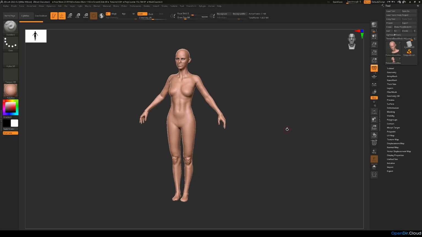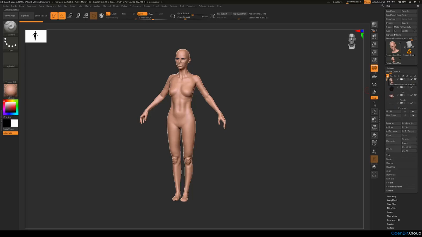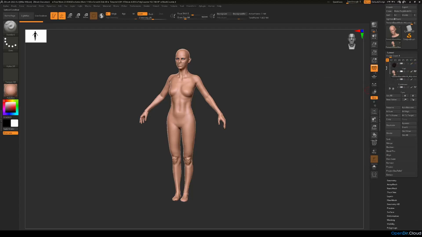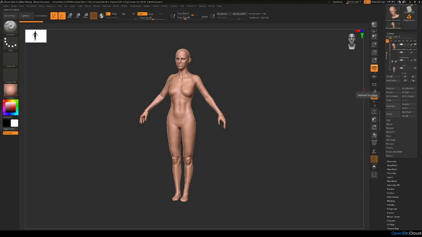So we've got to import all those extra garment bits now. We go to our subtool here. We've got a lot of stuff here. We might want to create a folder for all of this now. So let's go ahead and do that. We'll create a new folder and call this body. Can we add that to the body? Yes, we can. We'll just drag all these in, just so that we can tidy this up a little bit. Oh, don't forget our toes. Right, so we can close the body folder, and there we go.